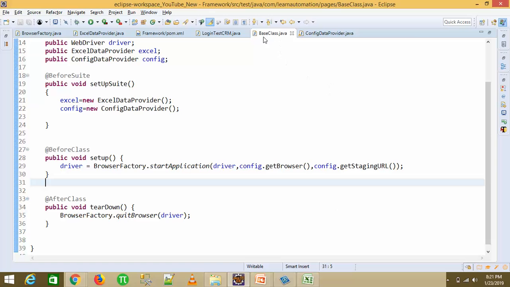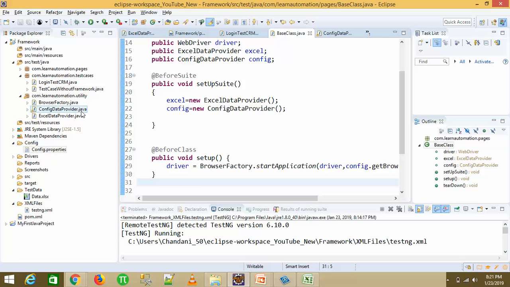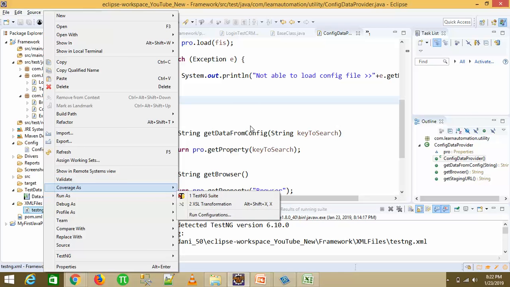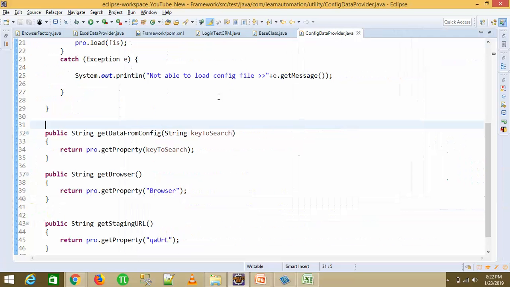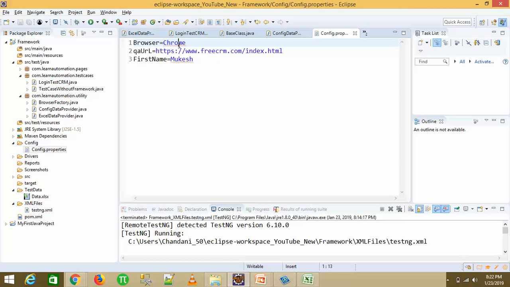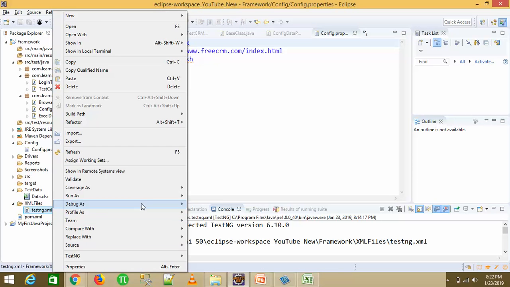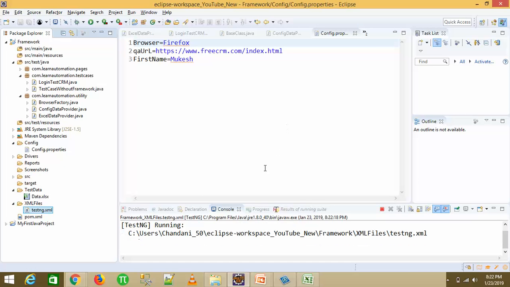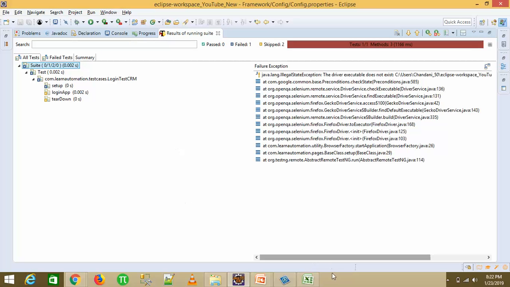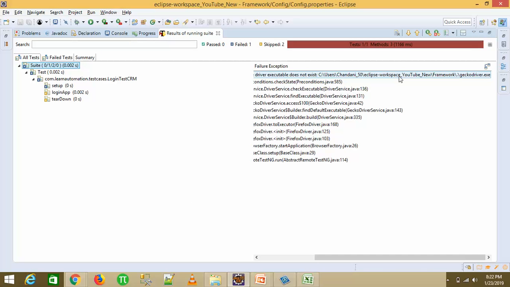Okay. Now if you want to test, because test case wise we have not changed anything, we just changed the approach, but still if you want to check, just right click, run as, and I will recommend changing the browser part so that you will get to know. Let me change this to Firefox, and if you run the test case it should run on Firefox. Okay, now you can see something went wrong. Okay, that's good. What exactly is it searching for? It is searching for Gecko driver.